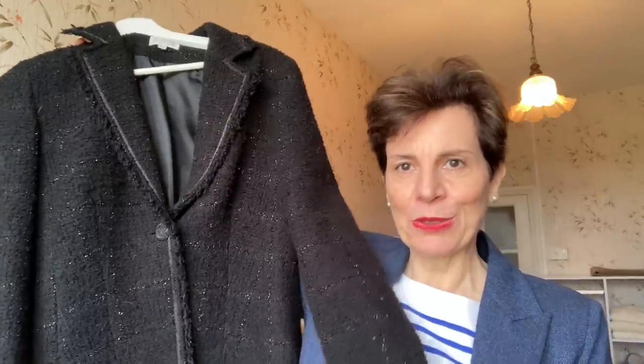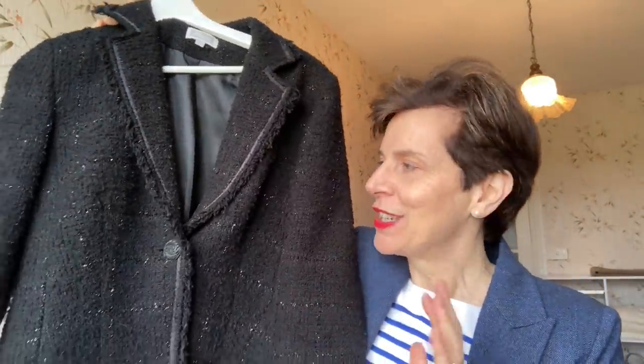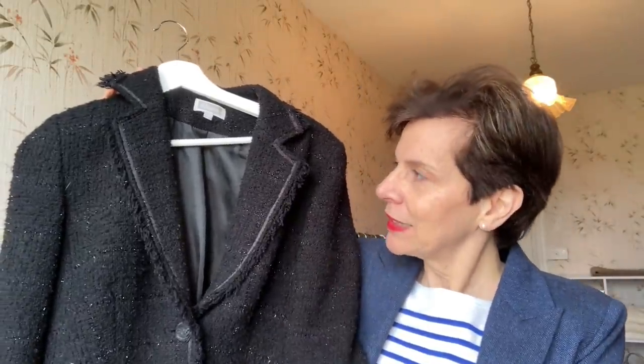This jacket — one of my beloved Chanel style jackets — I think it's time to say goodbye to. Because I bought myself a brand new, absolutely beautiful Chanel style jacket from Luisa Spagnoli. And it took my time to do that, because I was planning for ages to replace it. It had its time.